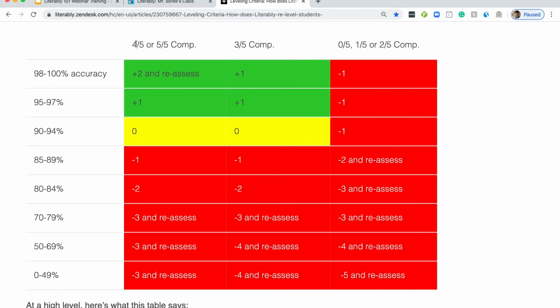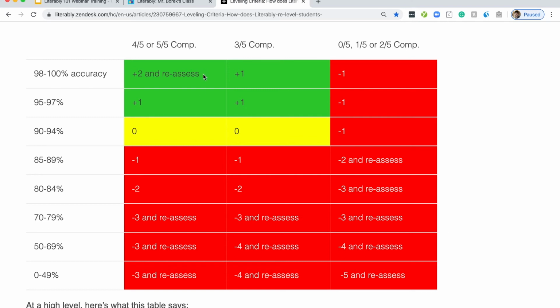And across the top, we're taking into account how well they do on those comprehension questions. Between those two data points, you'll start to see those different items happen on the dashboard that we were just looking at. So if students do particularly well, you might see their next assessment levels move up in green. You might see them stay at the same level in yellow, or you might see their levels move down in red.